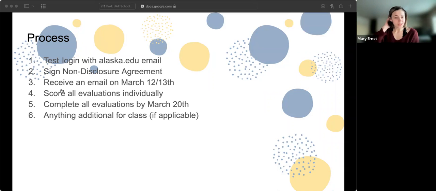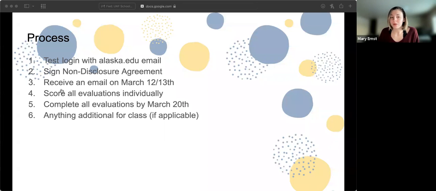In the coming weeks, I will be sending out an email to the email provided on the roster by your professor, stating that you have been added to the reviewer site and you are now able to test your login. Please do this. It only takes a minute. If you have any issues, please email me at that email back. Testing your login helps resolve any issues so that you do have that full week to review.